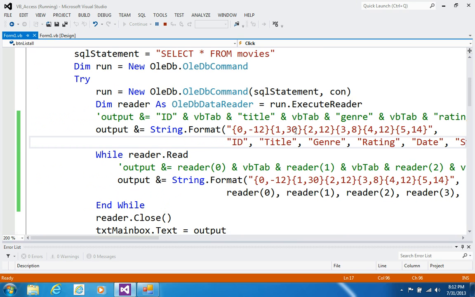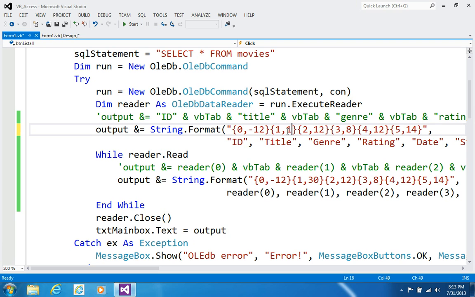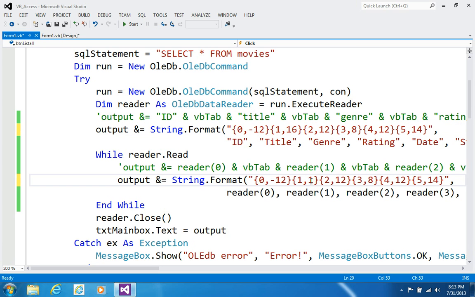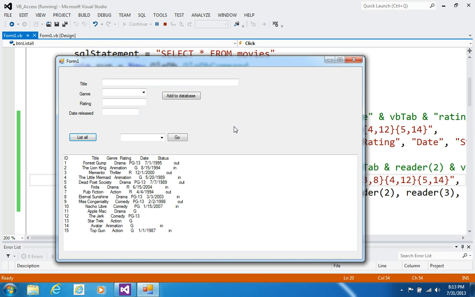Maybe this is too high. Maybe 16. It moved back a little bit.